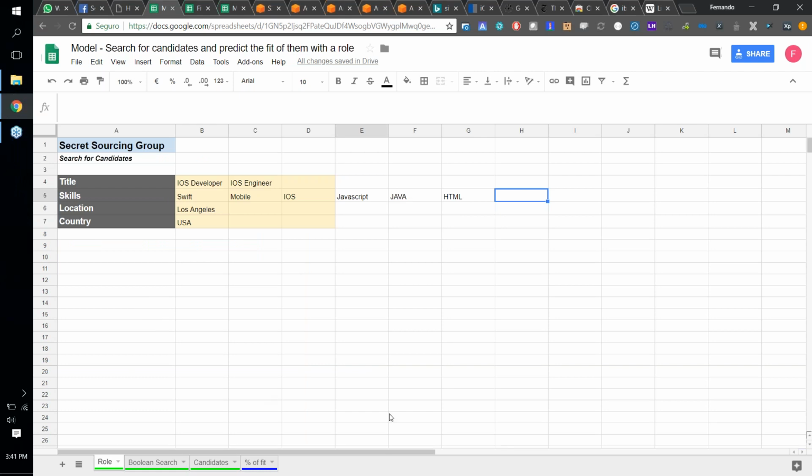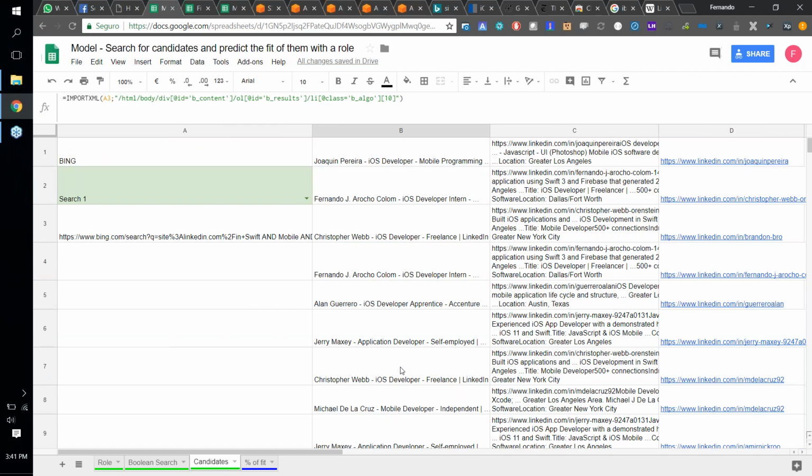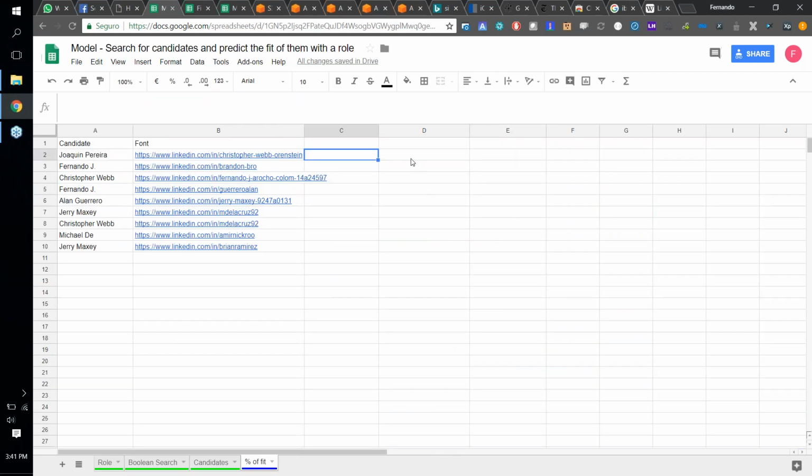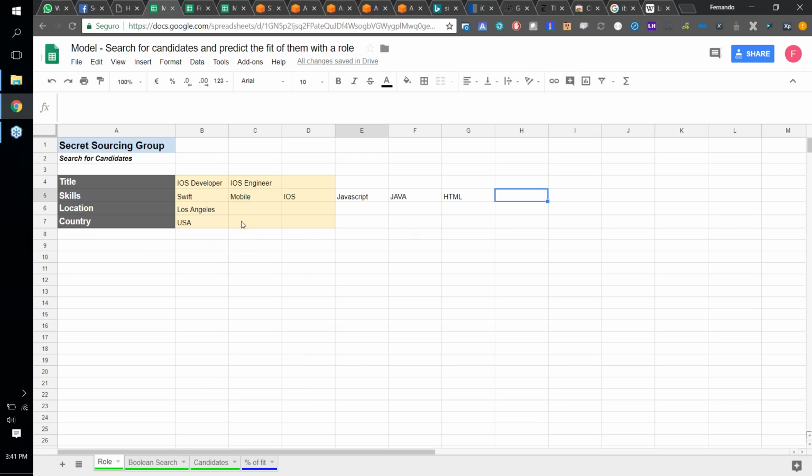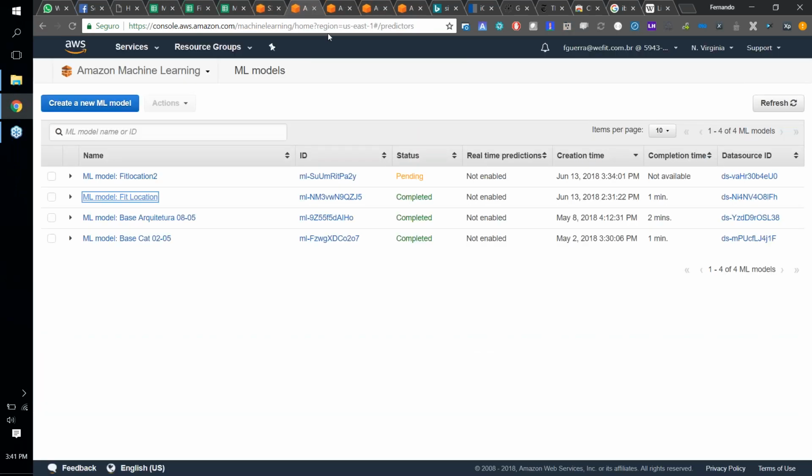Everything that we've done since the beginning of this is just for one thing and one thing only: for us to preempt it here and have our candidates perfect, with the percentage of the fit of this candidate with the role. Everything that I did until now to teach you a little about machine learning is just for the first configuration. After it is set up, everything is good to go.